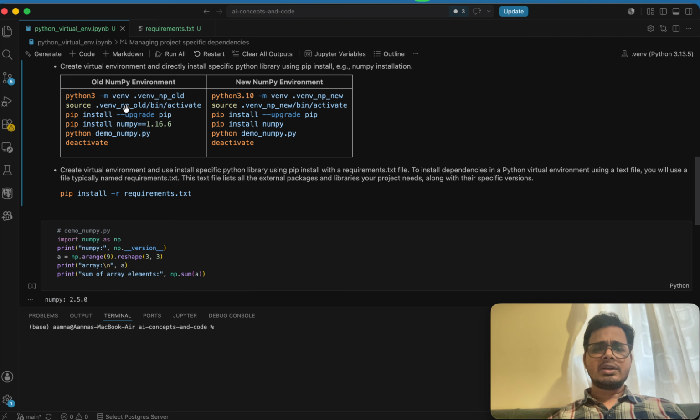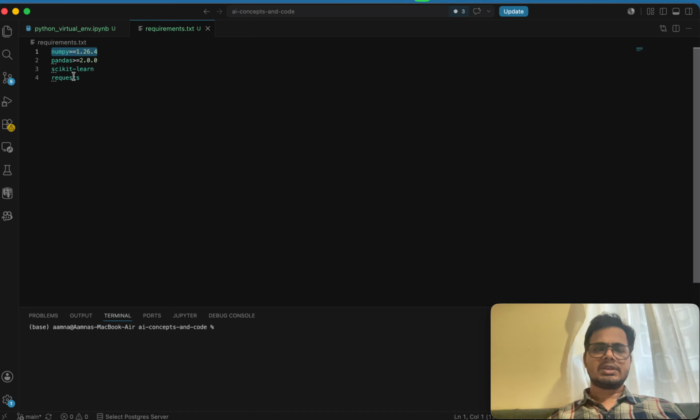Once you define it, you don't have to give every Python package version. You can directly run the command pip install -r requirements.txt, and what it will do for you is, in your virtual environment, it will install all the packages that you have defined in your requirements.txt.